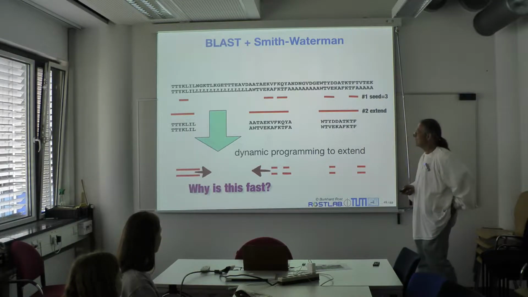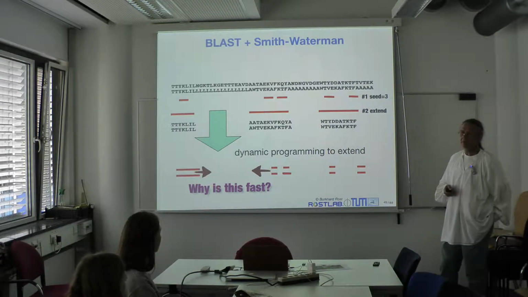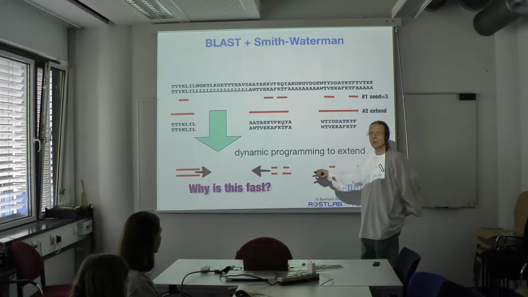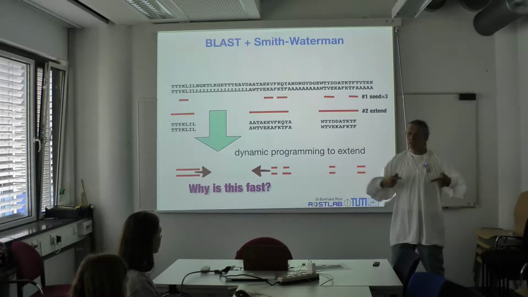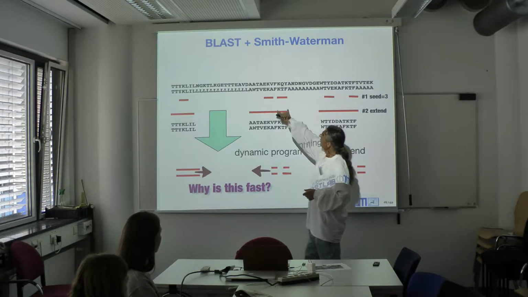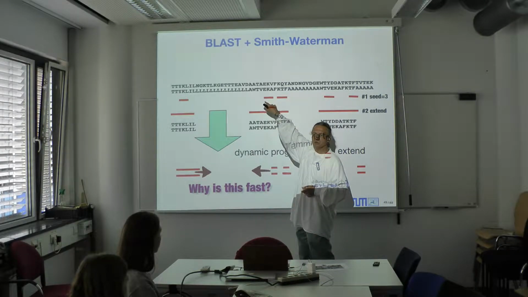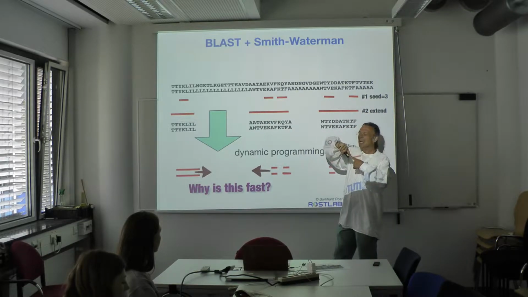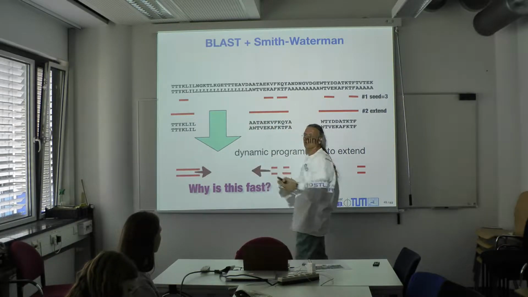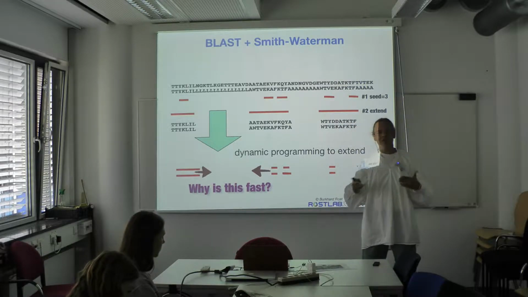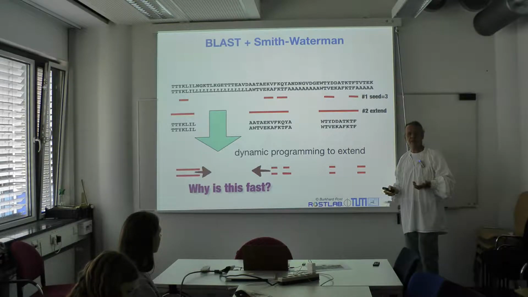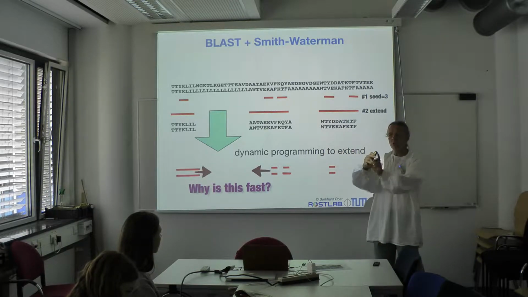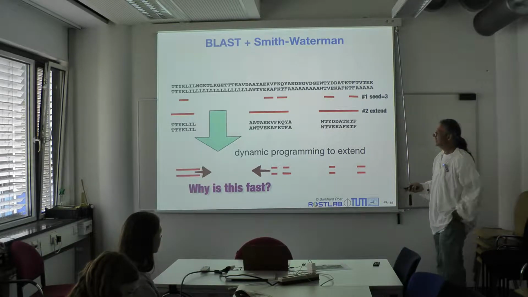But ultimately we discussed that already. Why is it so fast? Why can we speed up over dynamic programming so much with PsyBlast, although we go back to dynamic programming? The answer was because the dynamic programming is the square of the length of the two, and by extending here, I extend over a relatively short segment. So I'm not doing dynamic programming on the full length of the two. I'm only doing it on something small. If it's only half, you go down by a factor of 4. If it's a fifth, by 25. This is 1/5 by 1/5. That's the factor that you gain, and by short matches, you speed up tremendously.